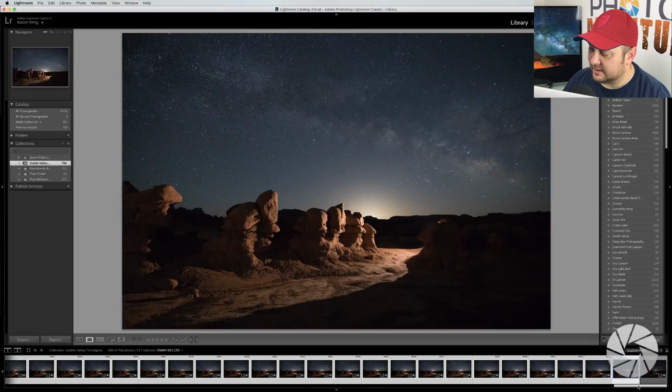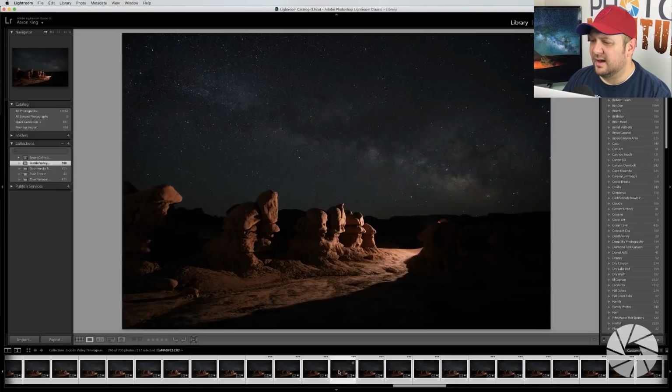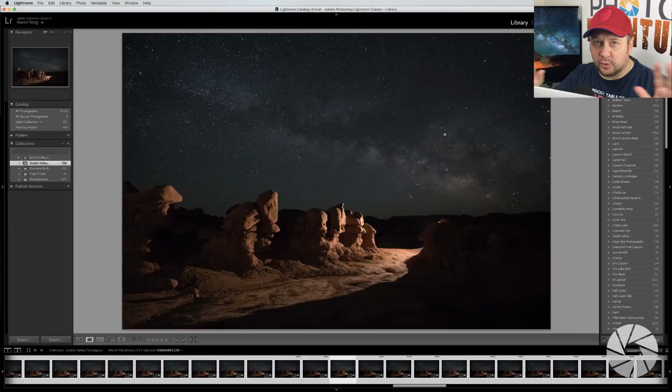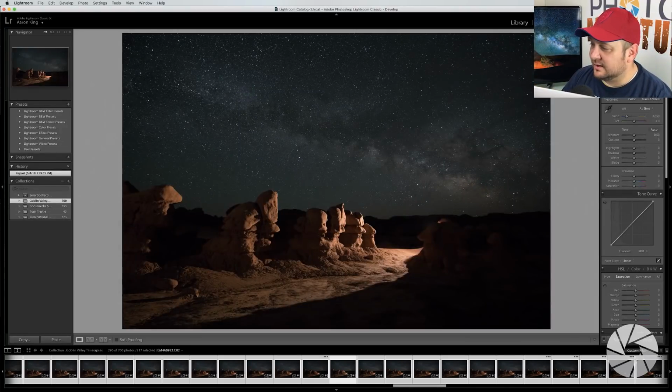So let's go ahead and pick an image from somewhere in the middle. I just like to have enough of the Milky Way core up to see in my processing, because this processing is going to be a very simple global processing job done here on the core and the foreground, and then just apply it, sync it everywhere. In a time lapse, you don't need to go through each frame and perfectly develop and process them. It's a waste of your time, because it's going to be an animated feature. People won't notice it. They just won't notice. Heck, they won't even notice if you have star trailing, and they won't notice if you're in focus. You just need to make sure you're in as much focus as you could possibly be in, and go from there.